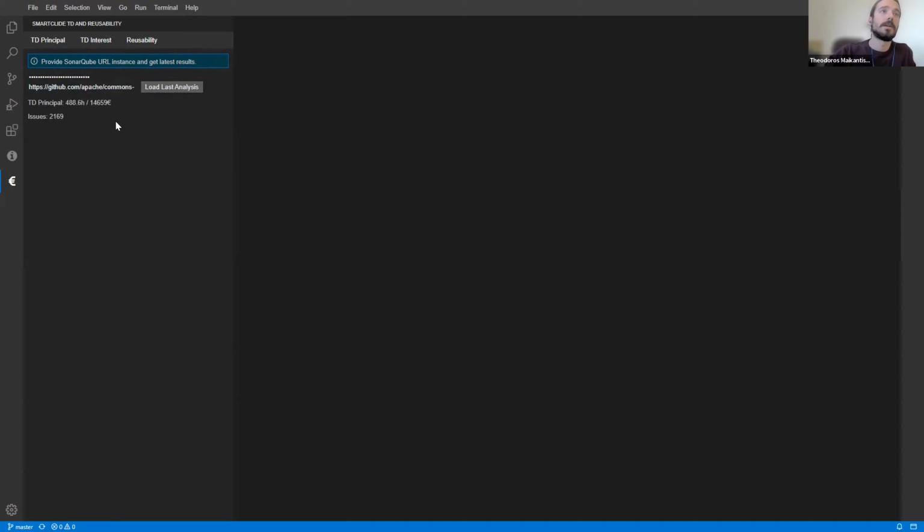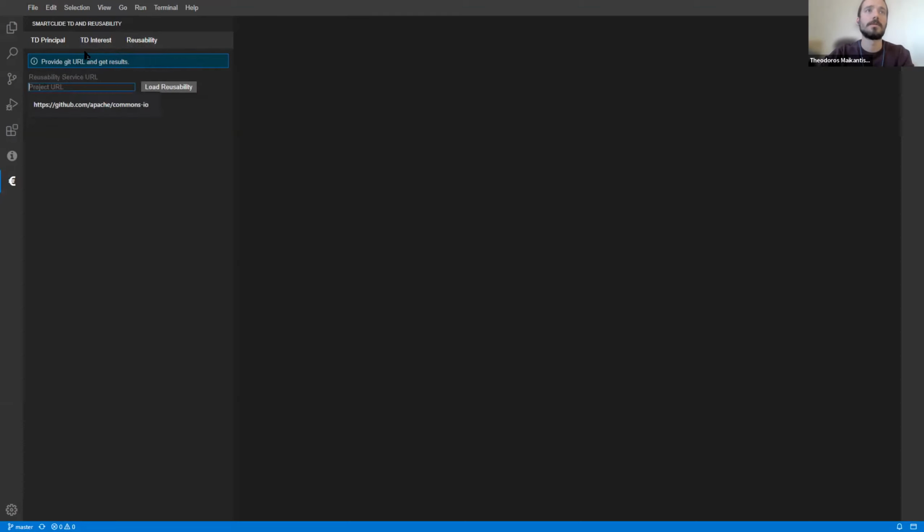We can load an analysis, and we can see the principal of the Commons.io repository as being several hours, some amount of money, and an amount of issues. This is used as a telltale for the quality of the project, as TD principal explains how many hours are needed in order to bring this specific project into its optimal state by refactoring and so on.